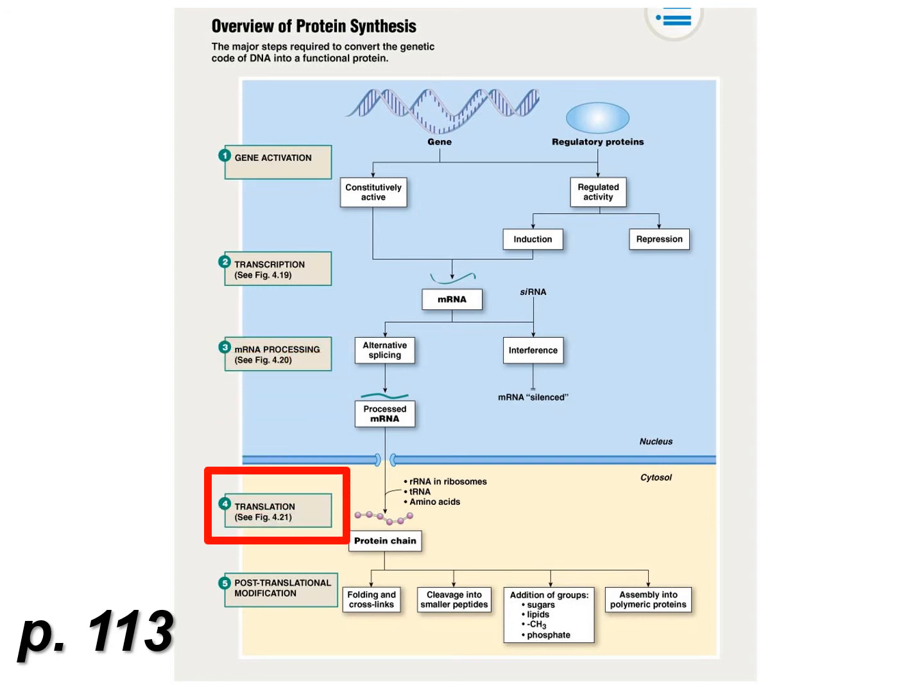On the other hand, how fast we translate it. And then at the end here, what happens to the protein after we translate it? Is it folded? Do we cross-link it and do other things? And we have a whole series of things we're going to talk about here. There's a lot to discuss. This figure is on page 113. The key is just to be able to understand what's going on through these steps and understand why they would be either on the creation side or in the case of cleavage on the destruction side.